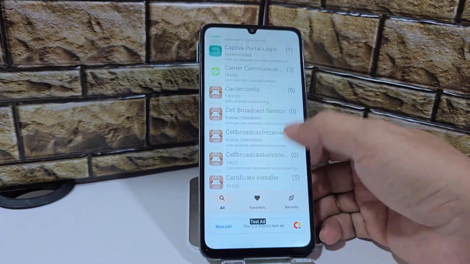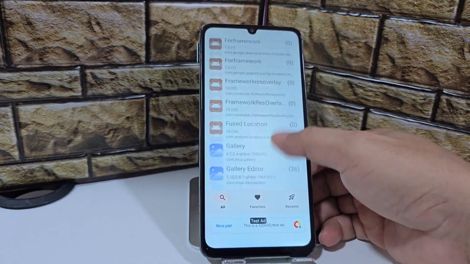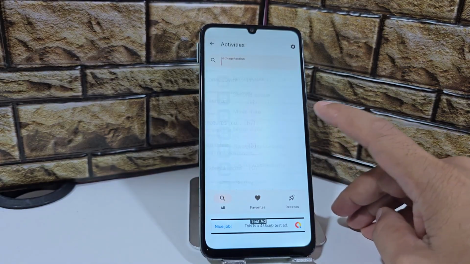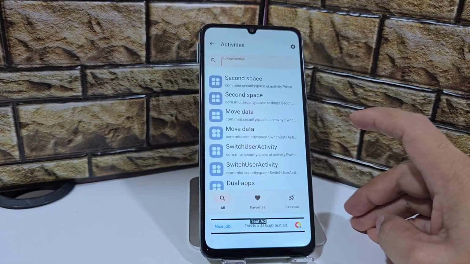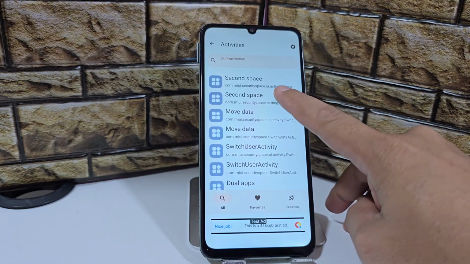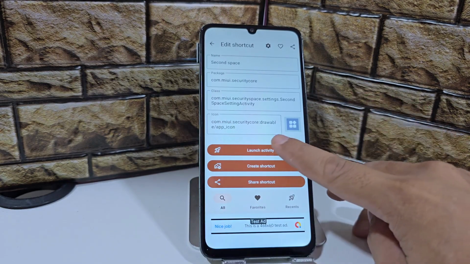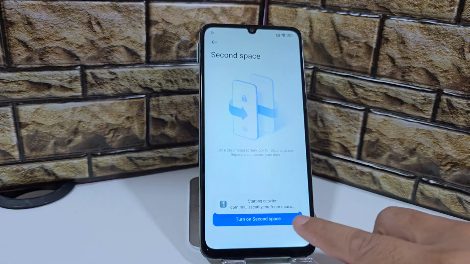Let's look for that one with the P, pug. Let's look for it. Here it appears, let's select it. Here we see this option that says Second Space. Here it appears, this one appears here. Second Space, let's select the second option to see if it's working. Yes, it's working, you see, we're going to click here.